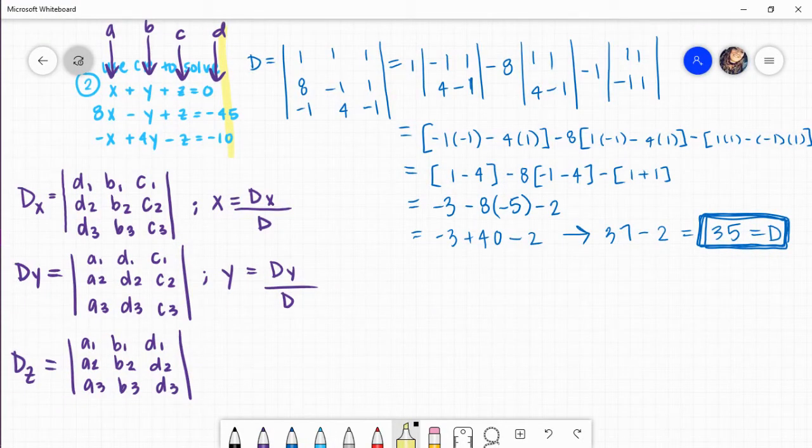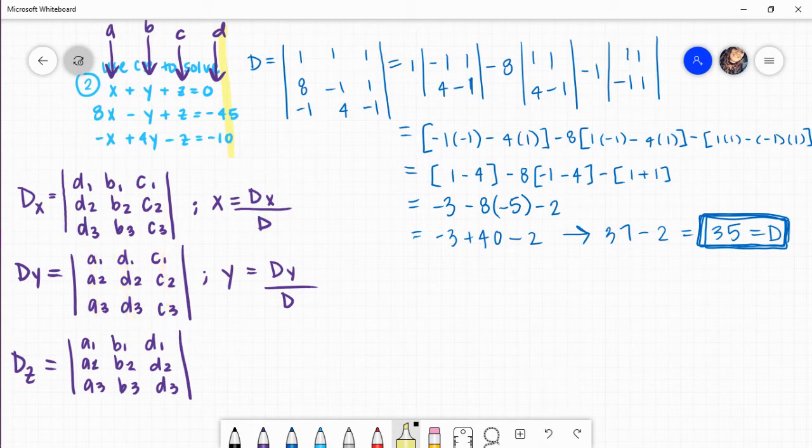Because when I do d sub x, my D column is first. That replaced what would usually be there, which is my A's. And so the remaining columns are just what they always would be, B and C, right? My D's now my A's, what's left is B and C. Now, if you look at d sub y, my D shifted. Now it's in the middle column, so it's taking the place of my B column, correct? And then you just fill in with what would already be there, A and C. A would be the first row, C would be the third row.